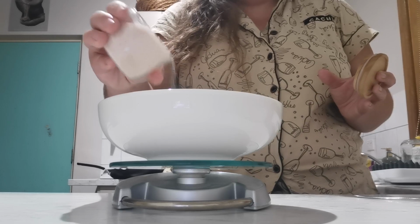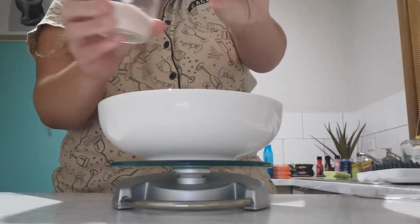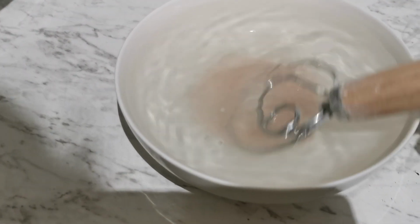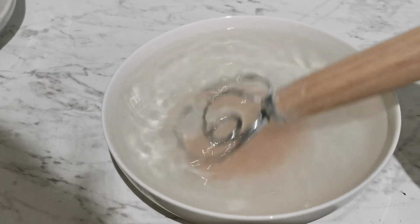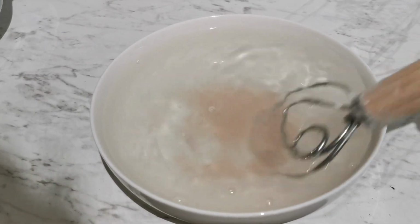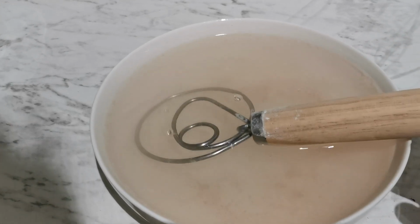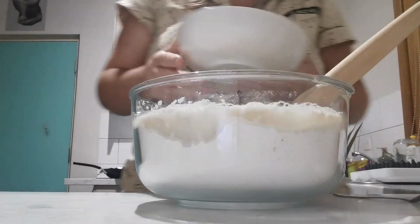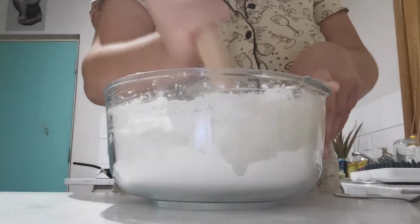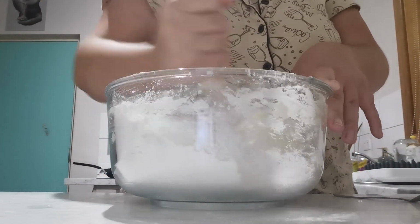Now we are adding 680 grams of water. You want it warm enough to dissolve the salt, but not too warm to kill your yeast. With this Redmond Real Salt, you can see the salt mixing around, and it did take a little bit of work to get it dissolved. It wasn't even completely dissolved, as you will see right here, but it's dissolved enough, so it's fine. That's 22 grams of salt. And that is all our ingredients.